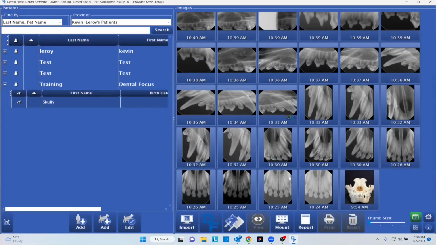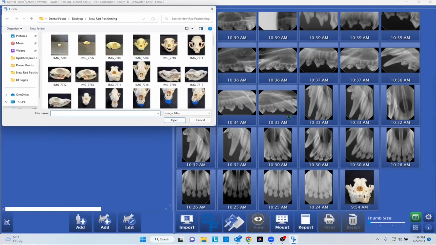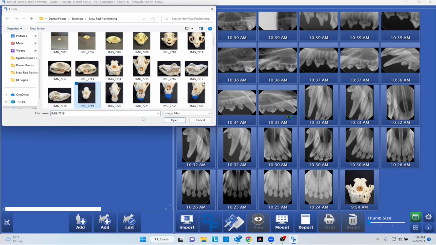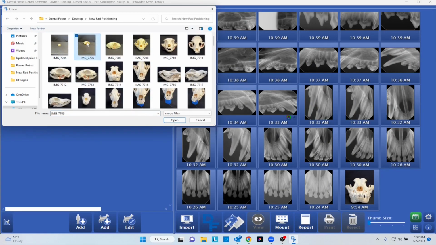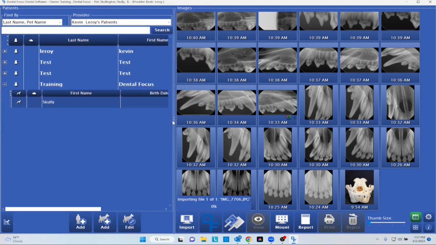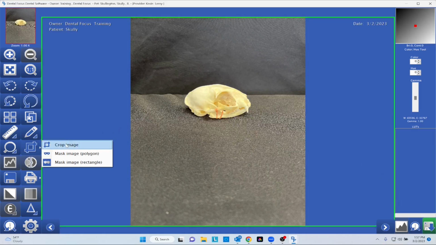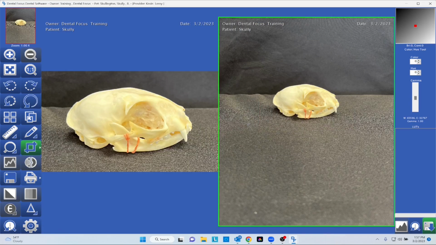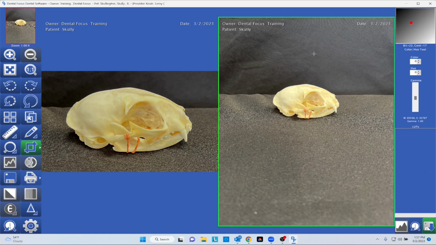And all I did there was we select import. That will bring up our Explorer. In this case, we can choose an image of one of the skulls. Here, let's use this one because it could use some cropping. We'll import him in there, and there he is. We can open him up, and now we can use the crop image feature to crop out only what we'd like. We can then change its contrast and such as well. So all those same image manipulation tools are available to you.